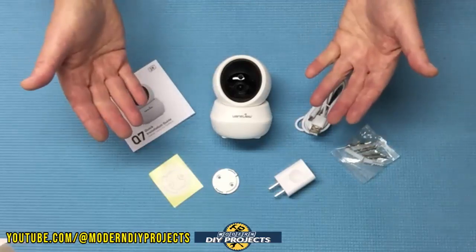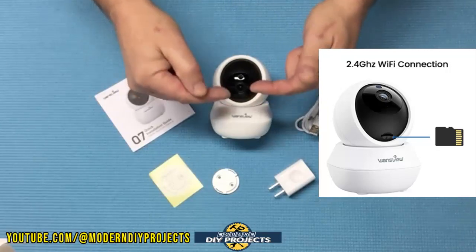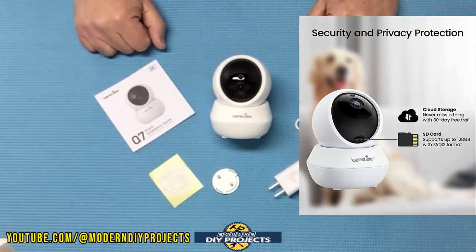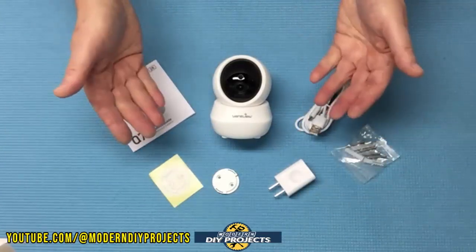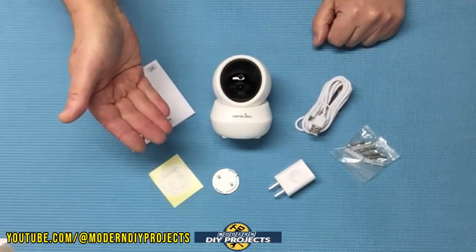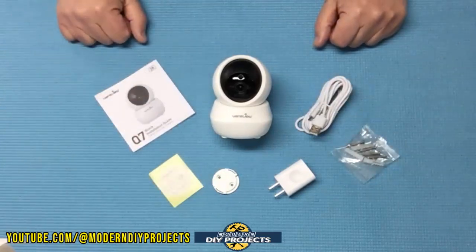The video storage for this guy can either be local or cloud storage. It has a little slot right there on the front where you put in an SD card, and you can put an SD card up to 128 gigabytes, so that's a lot of video storage you can have right there locally, or if you want to, you can store it on the cloud. It does come with 30 days free trial that you can use if you want to. Try it out first, see how it works, go from there, decide what's best for you.